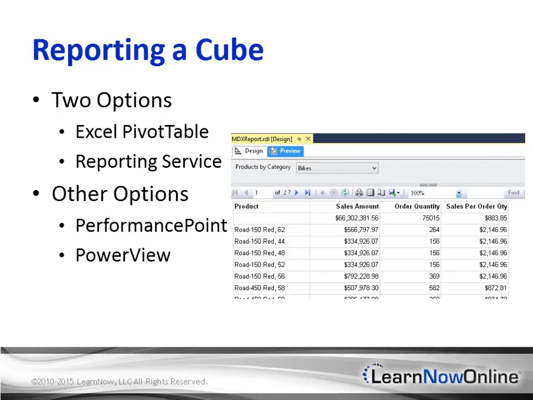Other Microsoft options are PerformancePoint and Power View, which gets integrated into SharePoint when installing Reporting Services on the same instance. Power View is being reworked into the Power BI option. The future looks really great, and in the near future you're going to see the integration of an acquired application called DataZen, which has different dashboards that can be viewed on mobile devices. Also, the Power BI desktop can be downloaded today and connected to a multidimensional cube.